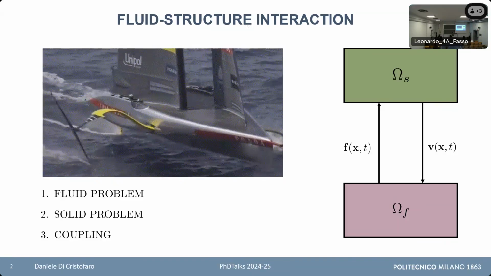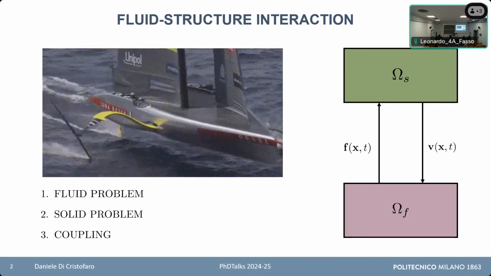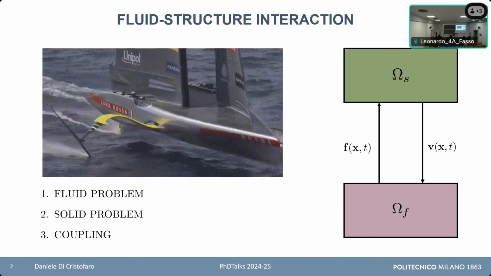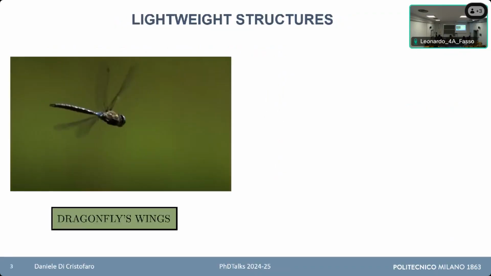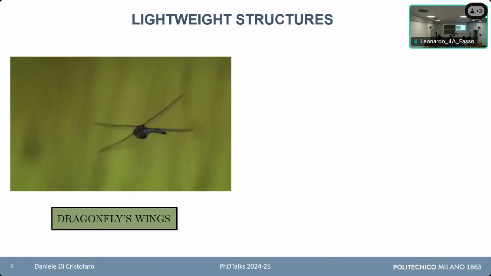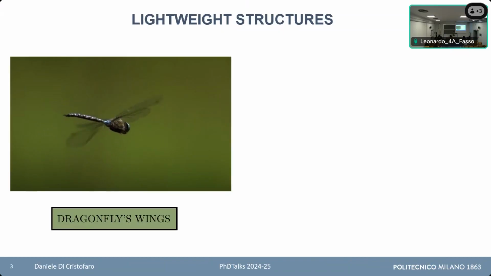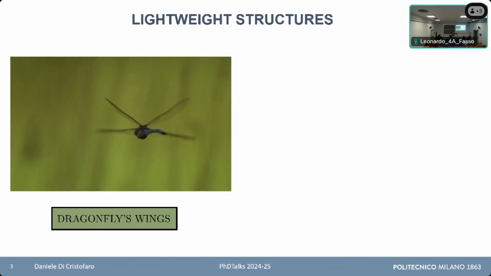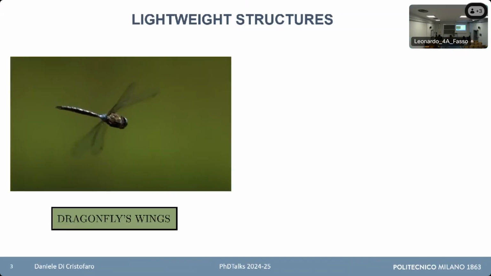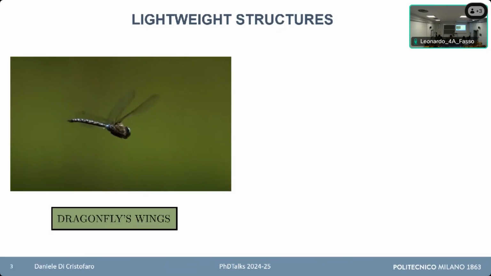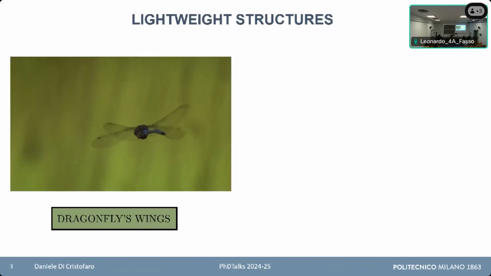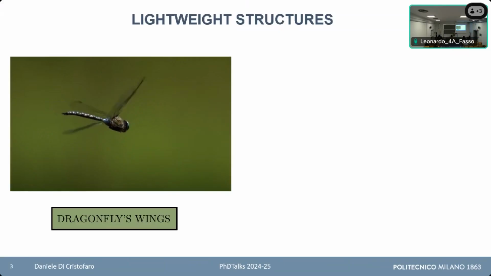Okay. The second part of the title is structural elements, lightweight structures. What are lightweight structures? I want to explain with some examples. The first example is the dragonfly wings. We can discretize these dragonfly wings as membrane elements, for example, or shell elements. At the same time, the veins on the wings can be modeled as beam elements, so one-dimensional structural elements. So these altogether can be simulated in a fluid code.